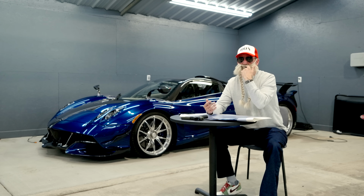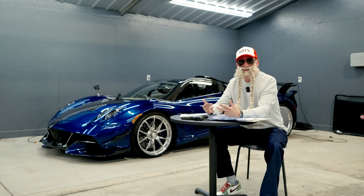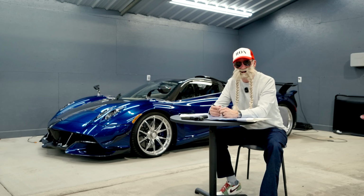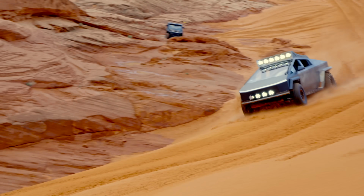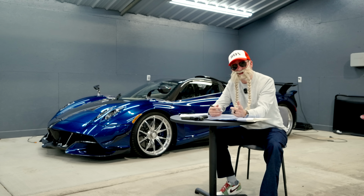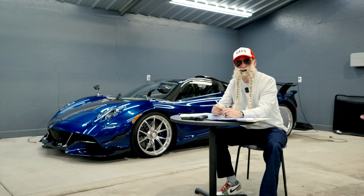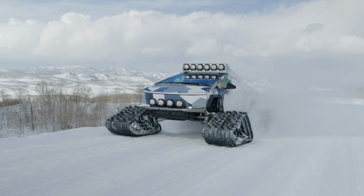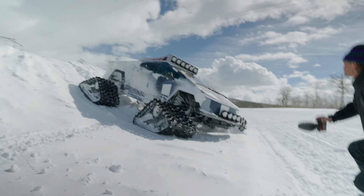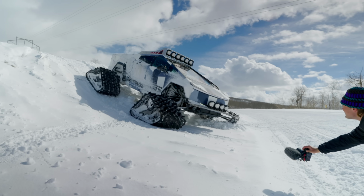The truck, I think when car manufacturers start off trying to build their own vehicle, I don't know that they envision it doing what this Cybertruck has already done. The very first thing we did, we put tracks on it, right? We put those snow tracks on it, took it up into the mountains. I think we broke it 4 straight times. The last time we at least went 15 minutes before we broke something else.